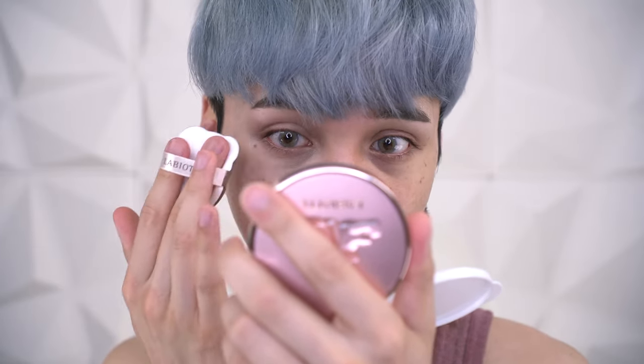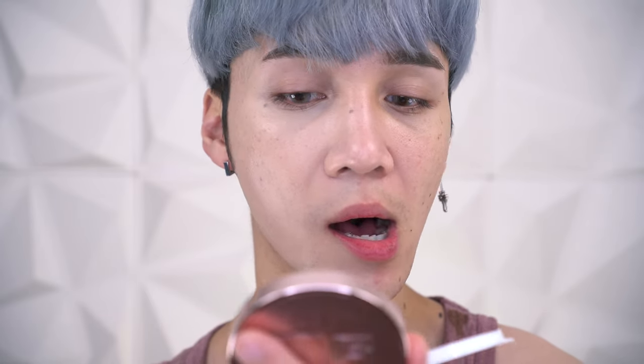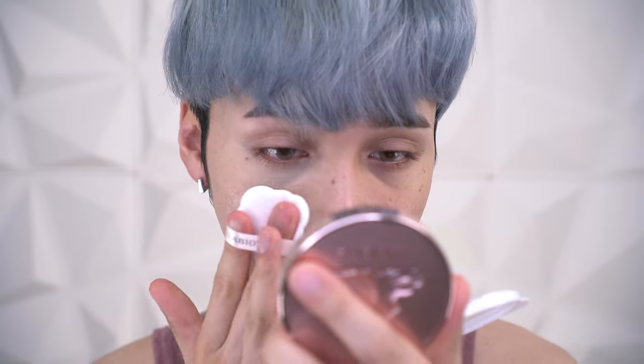This is just one light layer and I didn't put that much at all. Let me try to build it up one more time — so far it's about medium coverage; it didn't cover every single tiny problem. Now with another layer, I like this look much, much better. It looks so much more perfected, but it still doesn't feel heavy on the skin. It looks like skin, not like makeup.